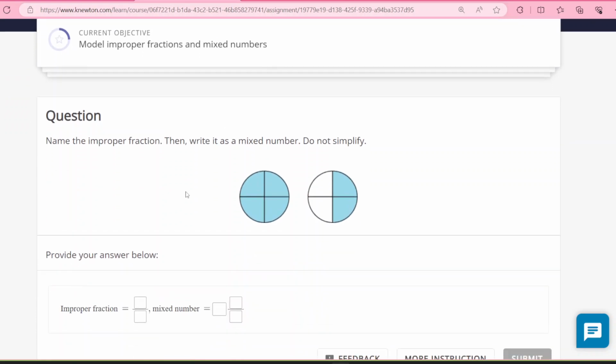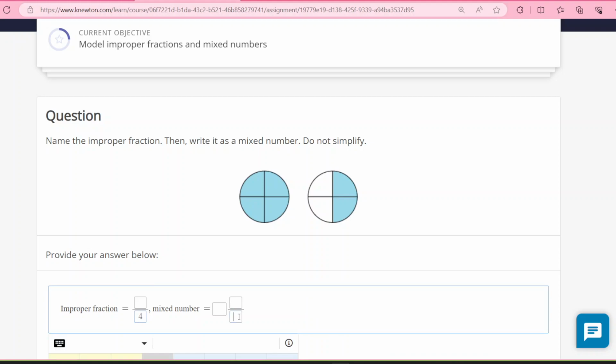All right, so another one where we're given a picture like I've been drawing, but with circles, and asked to write what's colored in, right? What is represented by this picture as a mixed number and an improper fraction. So again, here a circle is representing one whole unit. And you see how these circles are divided into 4 equal pieces. So the denominator of these fractions is going to be 4. So I'm going to fill those in right now.